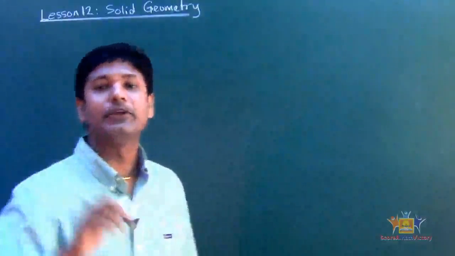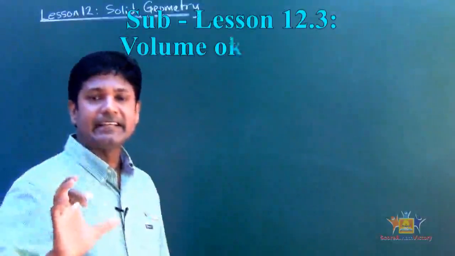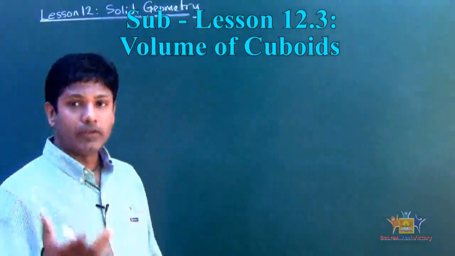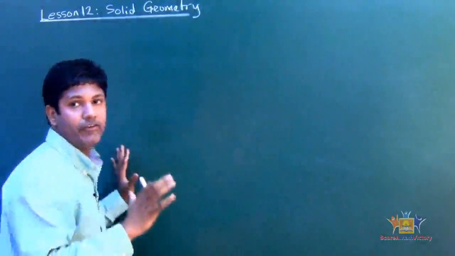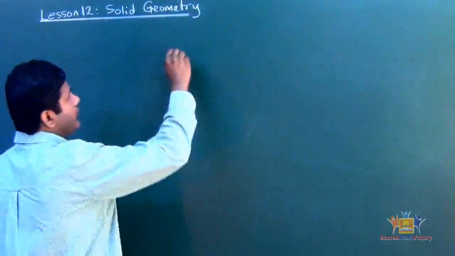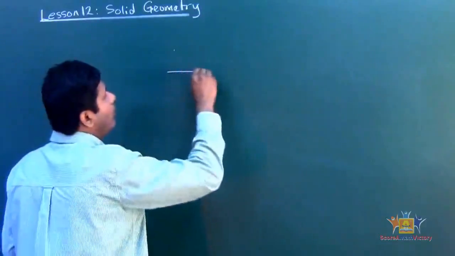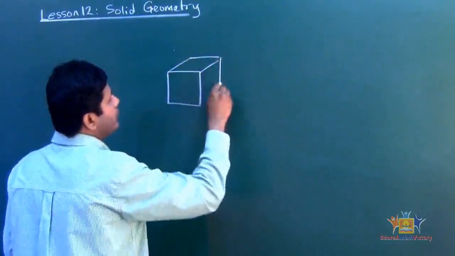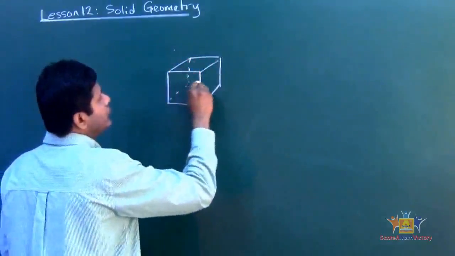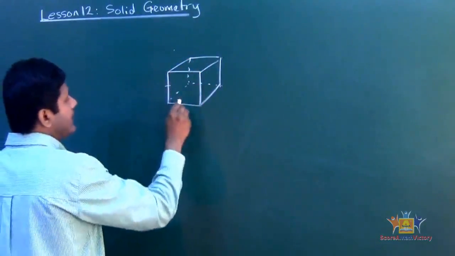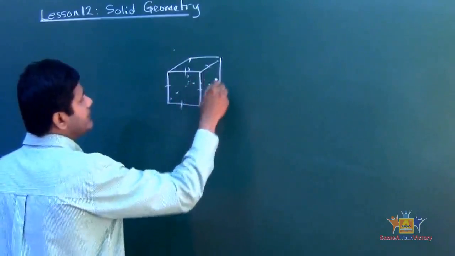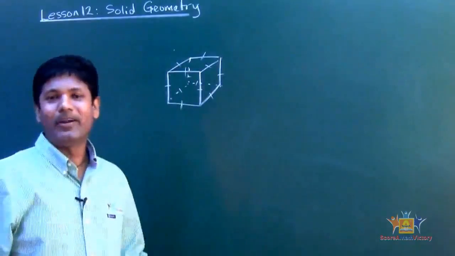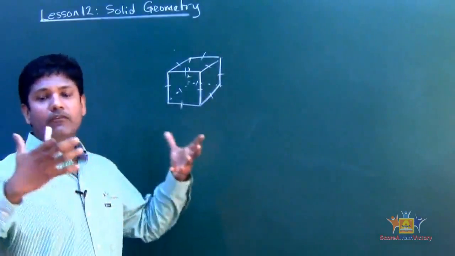Okay, in this sub-lesson we're going to talk about volume. First, let's understand the volume for a cube, and then we'll learn about the volume for a cuboid. Now, what is the characteristic of a cube? You know that the characteristic of a cube is that all the sides are equal. So if Mr. Mac draws the cube, this is the cube right there. That means all these lengths are identical. Am I right? Now, what is the formula for volume?